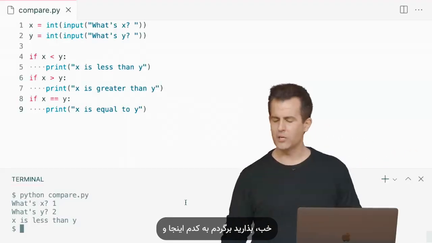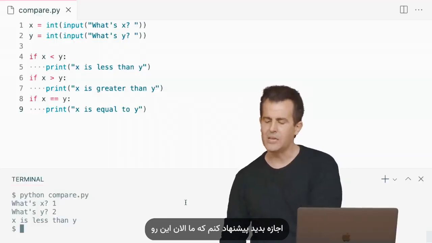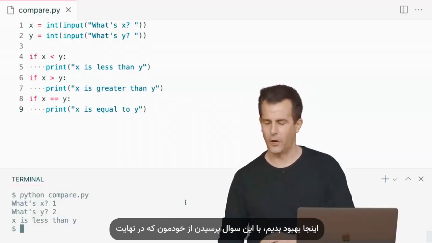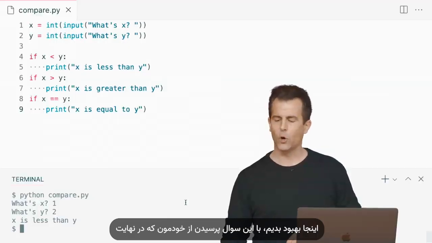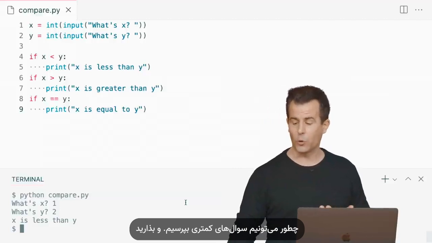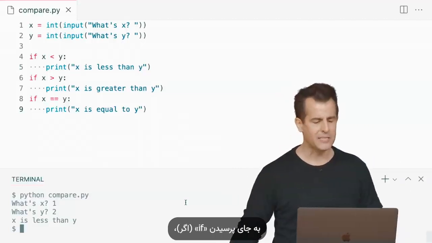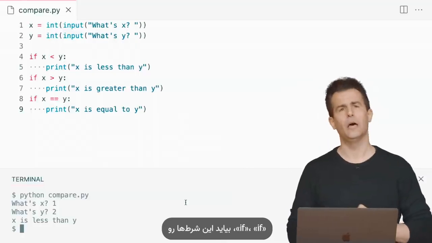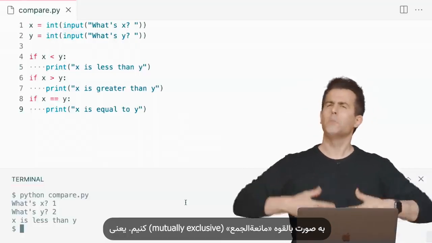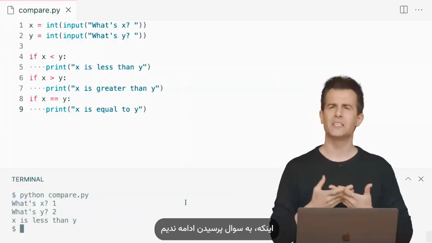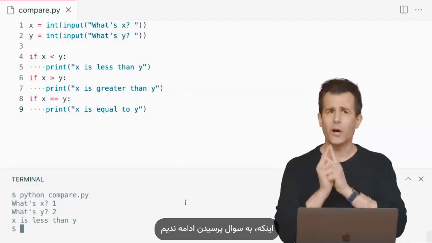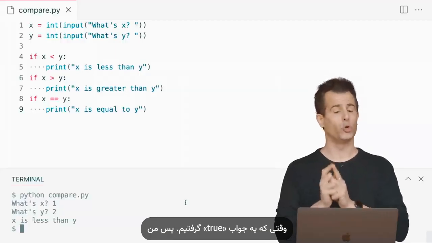Well, let me go back to my code here, and let me propose that we now improve upon this by asking ourselves, ultimately, how can we ask fewer questions? And let me go ahead here and propose that instead of asking if, let's make these conditions potentially mutually exclusive. That is to say, don't keep answering questions once we get back a true answer.